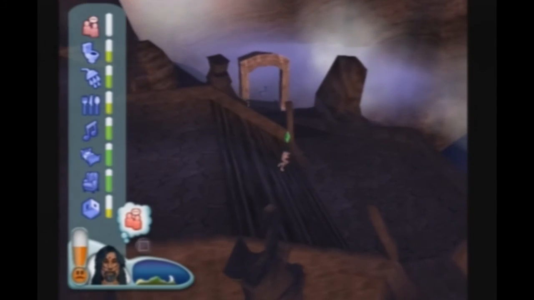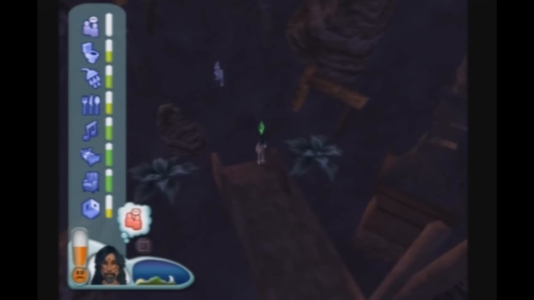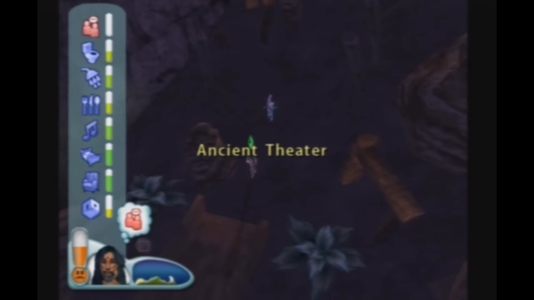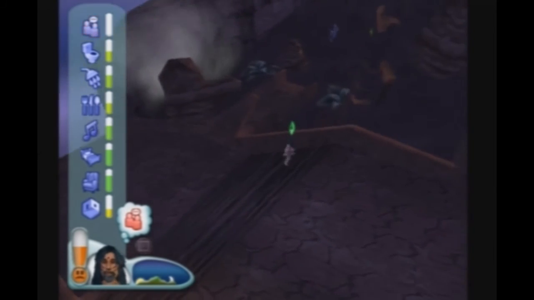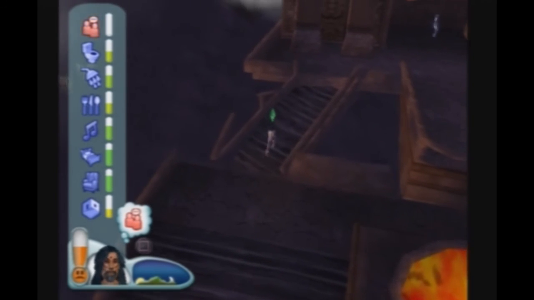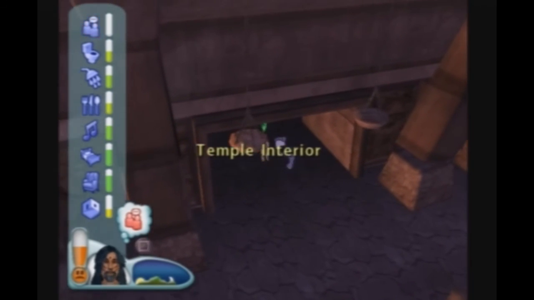Because obviously we've come up a different way because there's that bit. What's this over here? The ancient theatre. Might have a look at that later on. Oh, got stuck. We'll head over here and we'll go into this place. I don't know what this is. Let's have a look. Temple interior. Might be able to take some ideas from it, or take some stuff from it, which might be damn awesome.